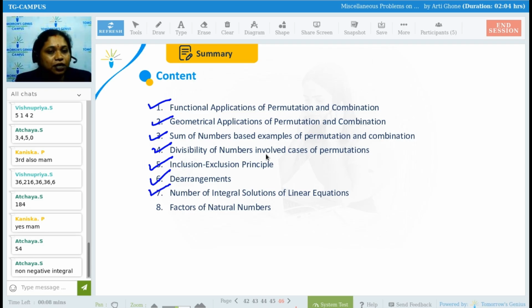So number of integral solutions has another name, the Beggar's method. You will find this method in many of the books. Okay, clear? Now, number of factors is the only thing remaining for this particular topic. We'll cover it in the DRS part. Okay, clear? So in the DRS, in the first 30 minutes of the next session, we will have a discussion on number of integral solutions and number of factors. Okay, clear?